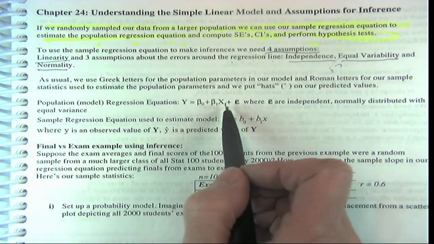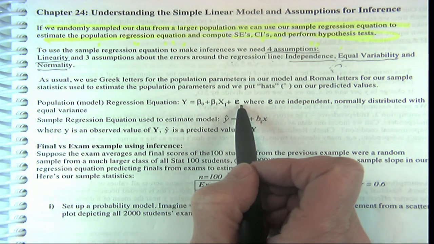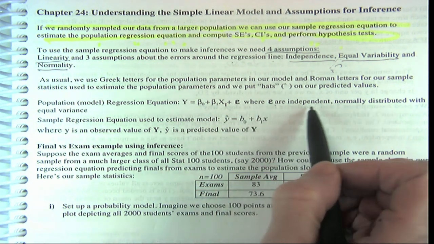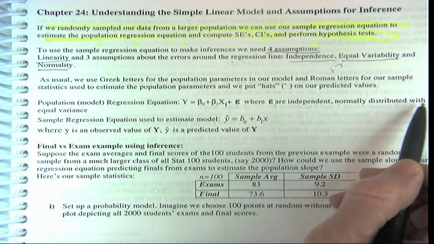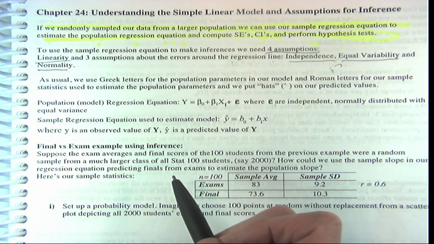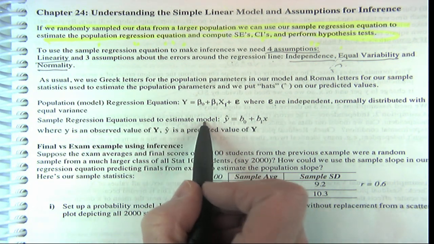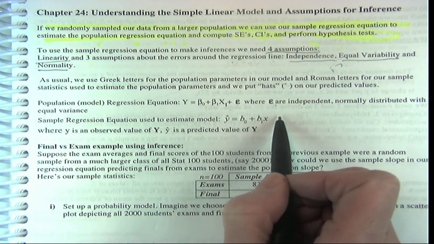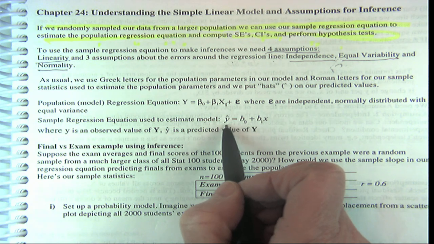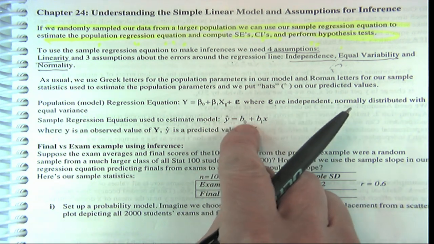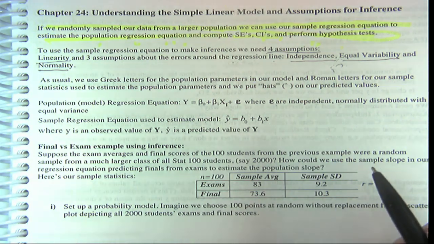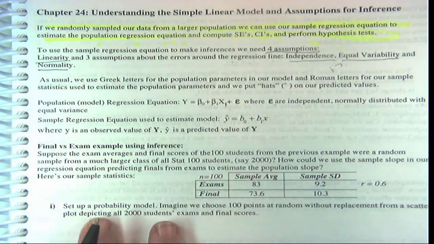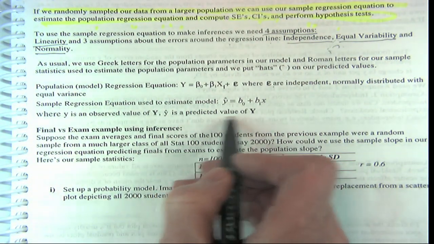But we're starting with just one, and here are the errors, because this is the regression equation, and they're assumed to be independent, normally distributed with equal variance. And here is our sample regression equation, and we're putting a little hat over it. I could either add error or put a little hat here. When I put a little hat, it's the actual prediction, plus, and here are my Roman letters. Sometimes people put hats over these too, where y hat is a predicted value of y.